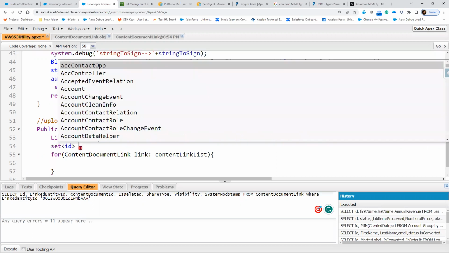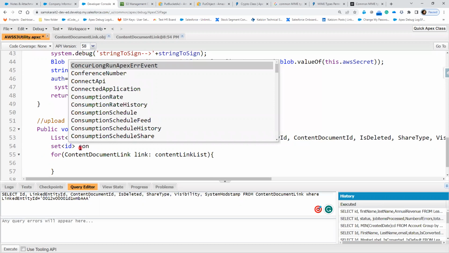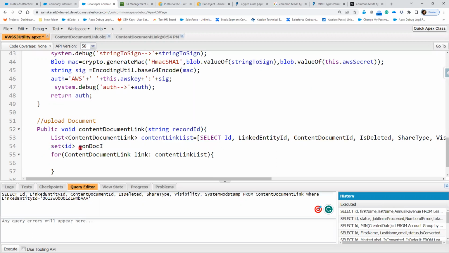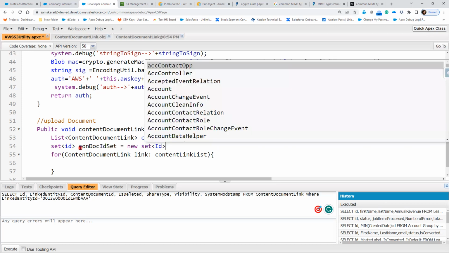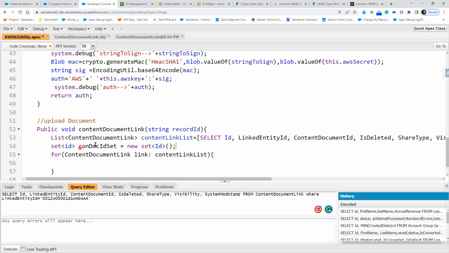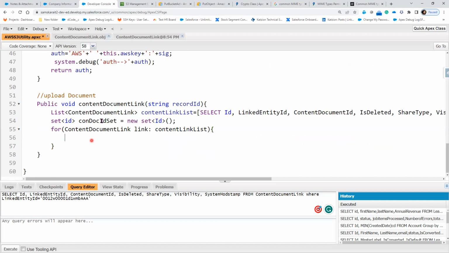Let's say document ID set equal to new set of ID. Now I'm going to store into this collection set dot add, link dot content document ID.